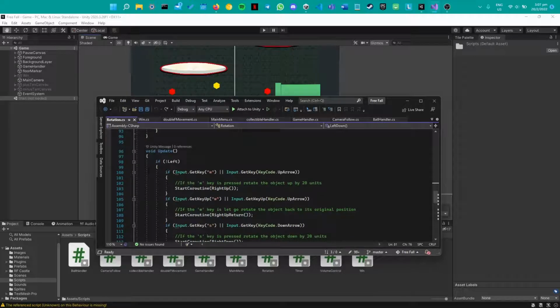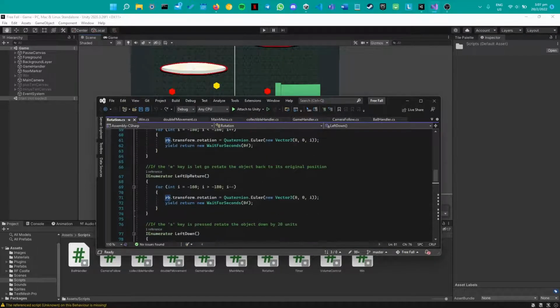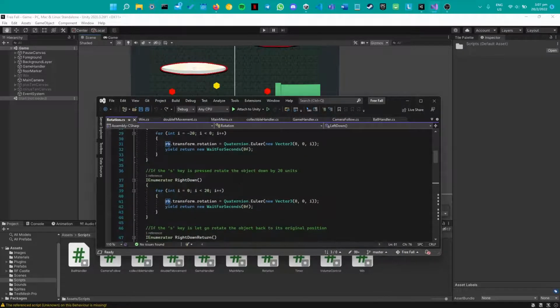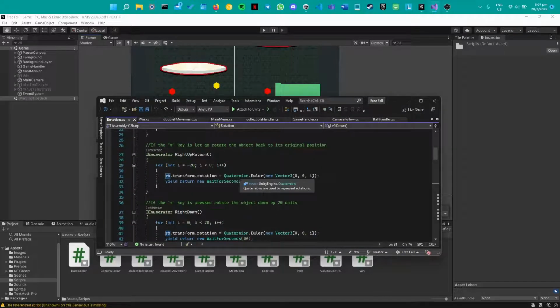So they take both the W and the arrow key, and it starts a coroutine. How it essentially works is that, based on which key you've pressed, it will rotate the flipper in the desired direction: up if you press up, or down if you press down. For the double-sided flippers, as I'll show you, it tilts in a way that chooses one side over the other.